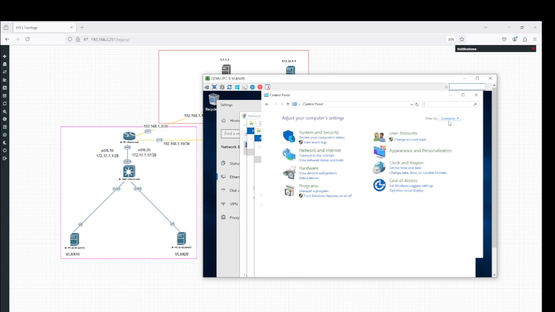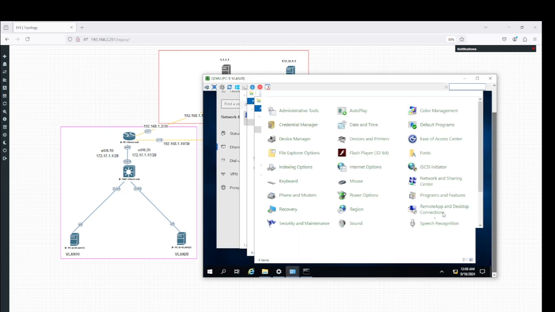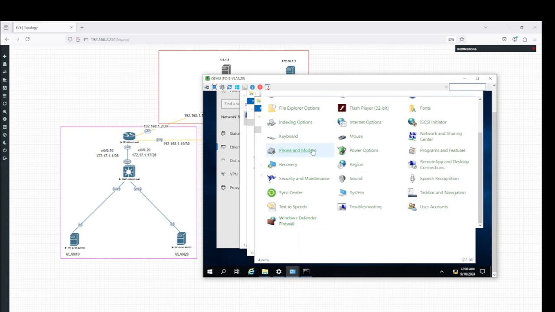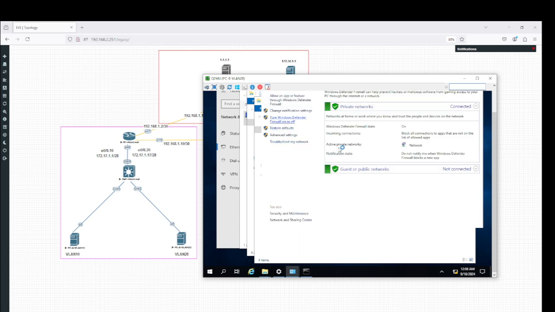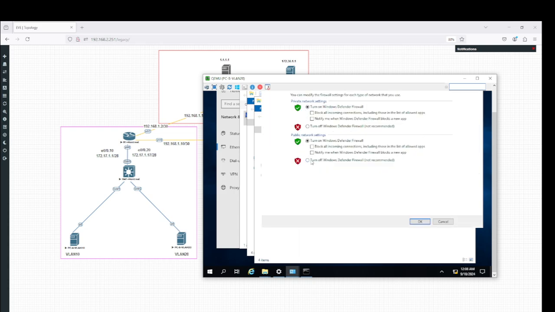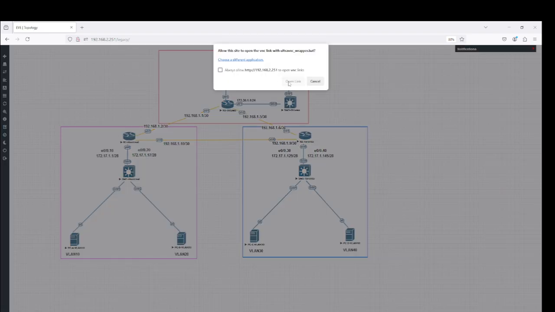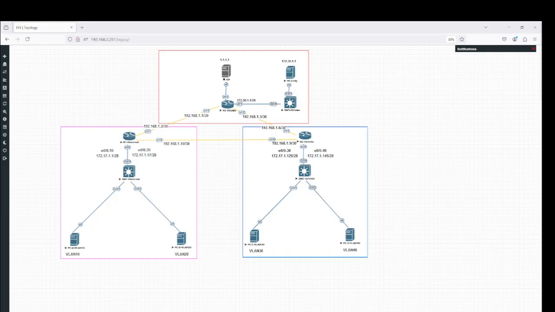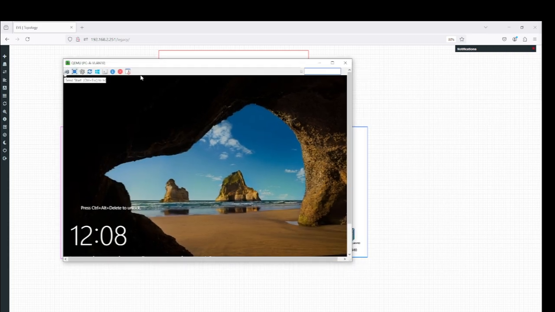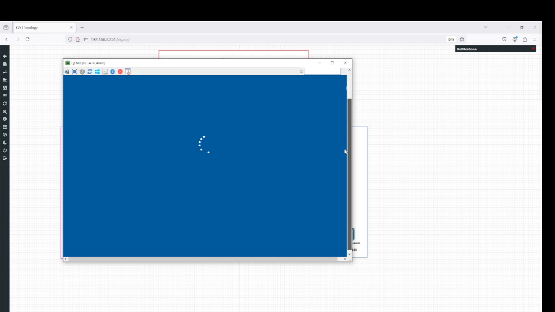on VLAN 10. I'll just check between VLAN 10 and VLAN 20, but if it works, hopefully it will work also for VLAN 30 and VLAN 40. So I'm gonna turn off the firewall. So I'm gonna connect to VLAN 10 PC.